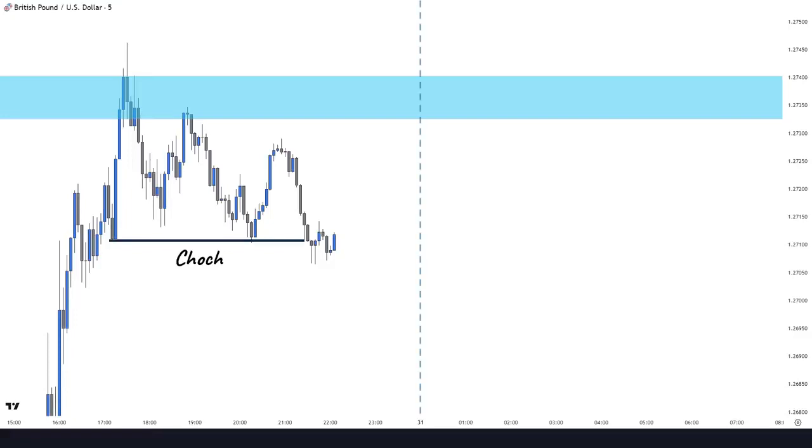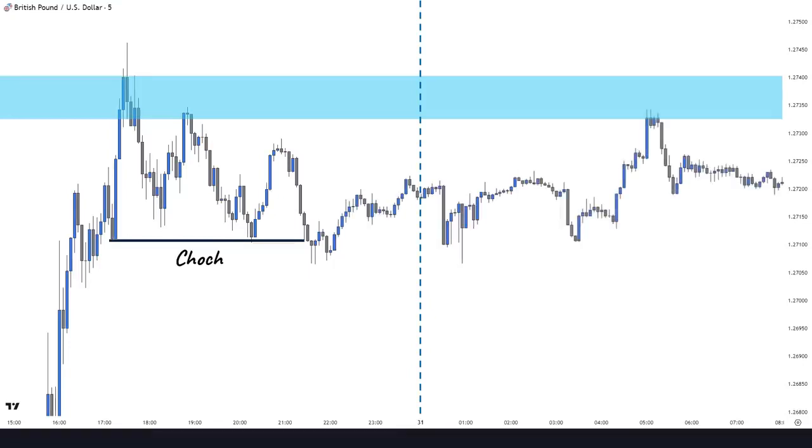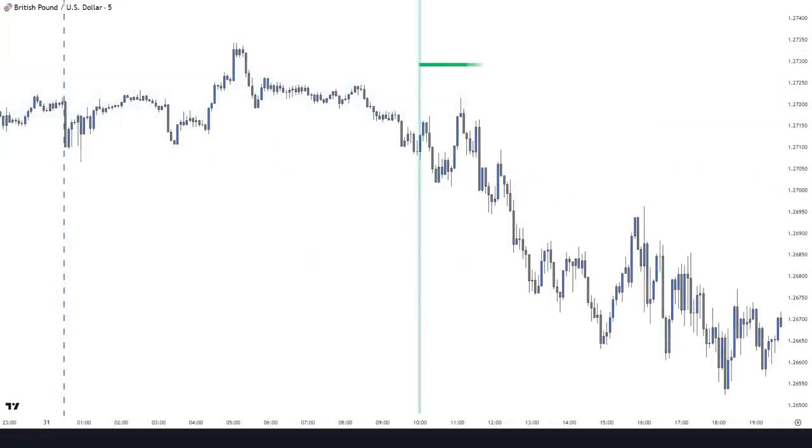If we apply the period separator on the chart, we realize that right now, we are approaching the end of the New York session, which is one of the lowest liquidity periods of the day. So let's see what happens. The market enters a phase of consolidation without making the moves we want to see. The true downward movements happened with the opening of the London session and the injection of London liquidity into the market. Increasing trade quality is also knowing when not to take trades, which is just as important as knowing when to take the trades.